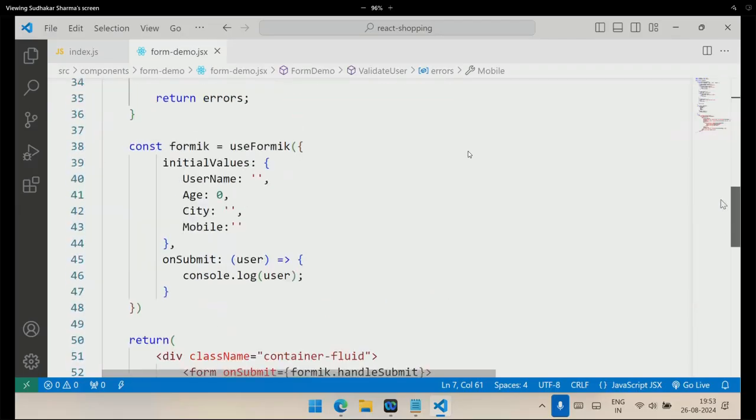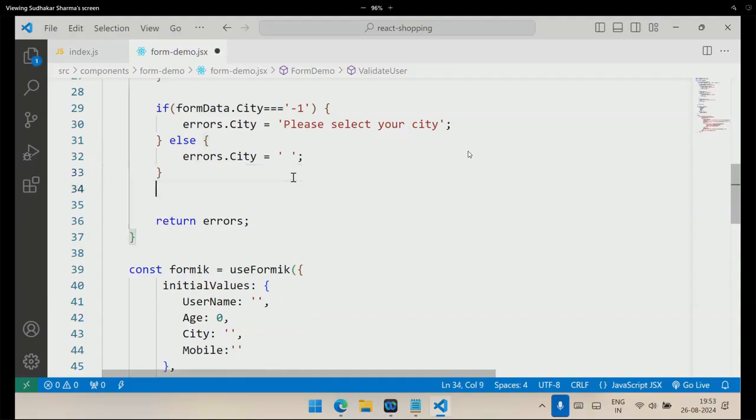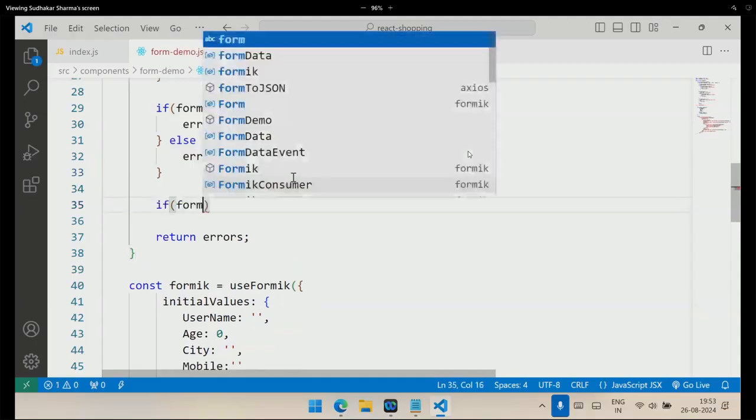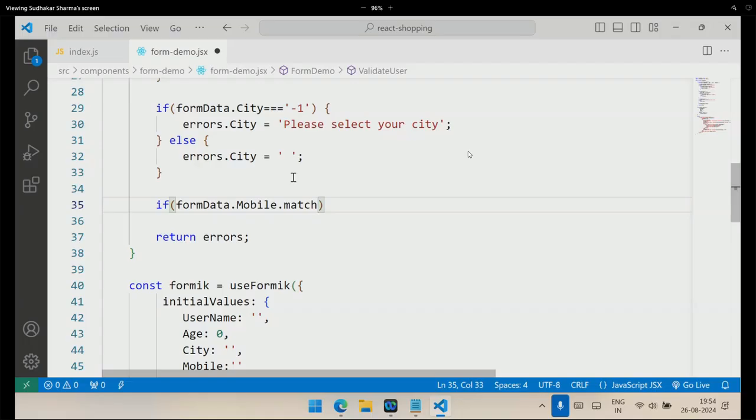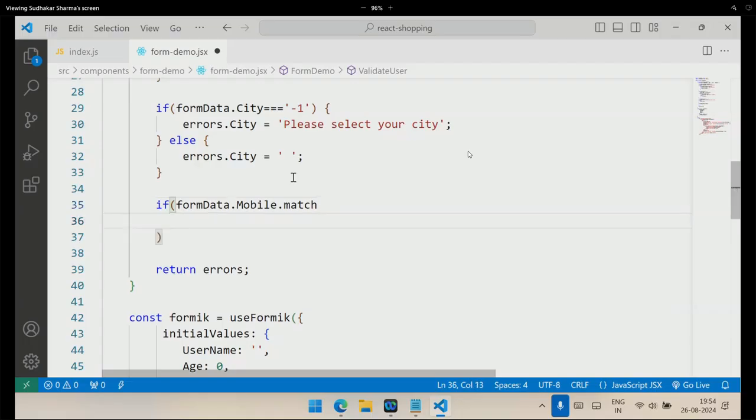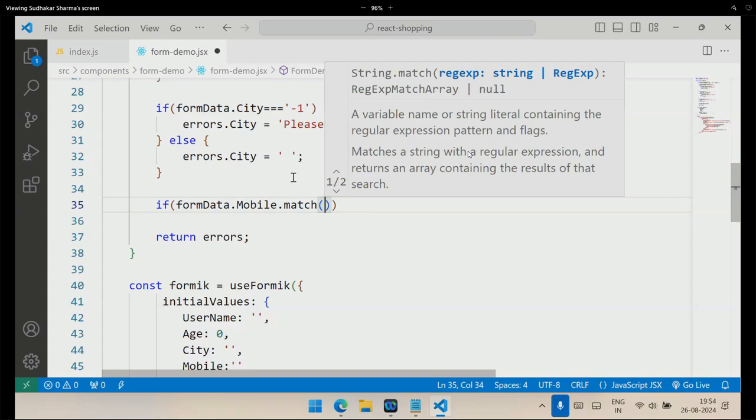So here we are writing another condition. If form data dot mobile dot match. You know that we verify a regular expression by using the match method. How to write the regular expression?